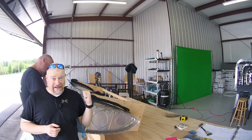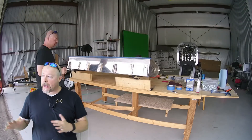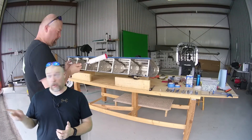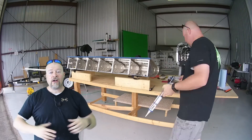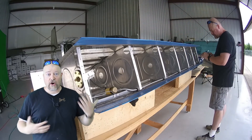What you're watching behind me is a four-hour marathon. This stuff is supposed to start setting in about two hours, and it took me four hours to get all the rivets in. There are 85 rivets per side on that back baffle — it takes forever to get them all put in, and you're in a hurry trying to get it done.